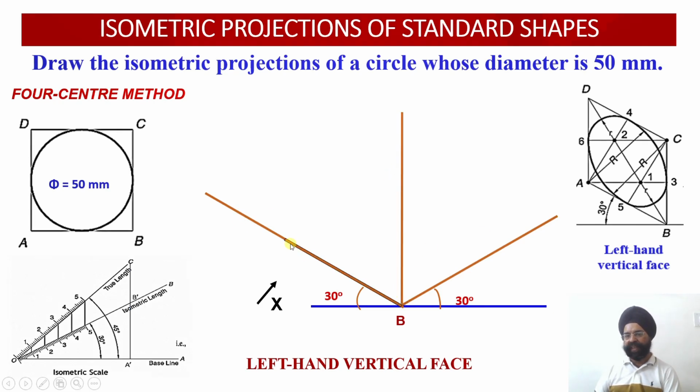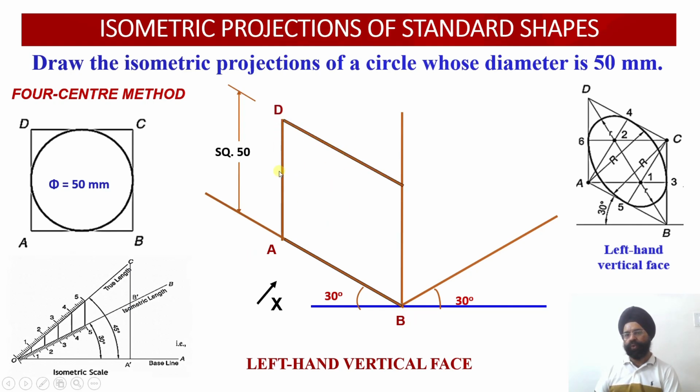Now on the x-axis, once again, this is my 50 millimeter length. I am going to measure the isometric length corresponding to the true length of 50 millimeter, right? Once I measure this, I am going to mark this isometric length along the x-axis. So the AB length happens to be 50 millimeter. This is the isometric length, not the true length. Then the height of the square will again be 50 because BC is also 50. So I have drawn the height equal to 50 and this length along the x is also equal to 50. Now you join this.